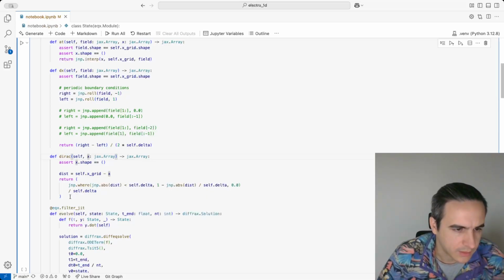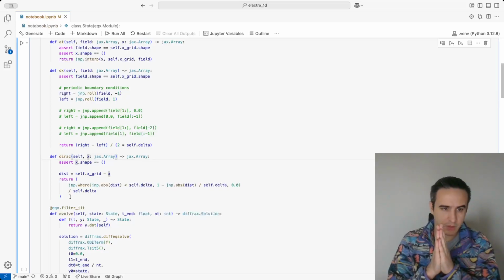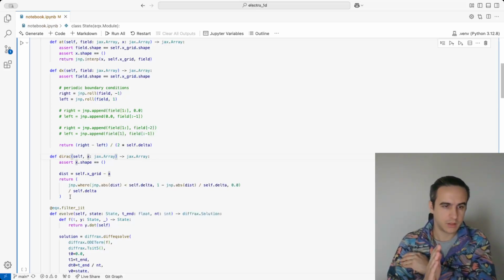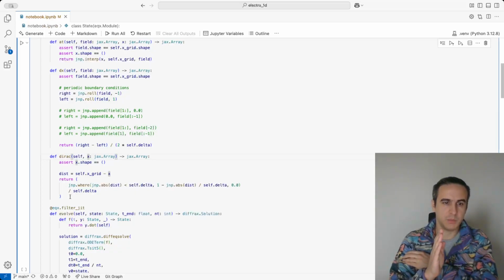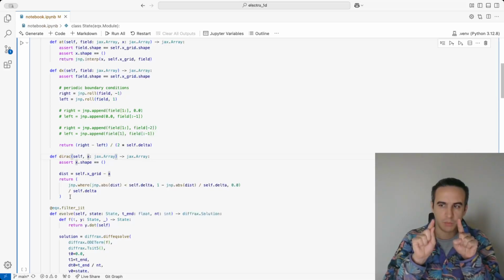The idea is that you want this thing to be as localized as possible. You also want it to be integrated to 1, but still behave a little bit smoothly when you are in between two discrete grid points.